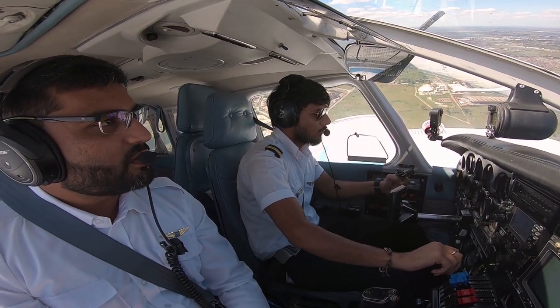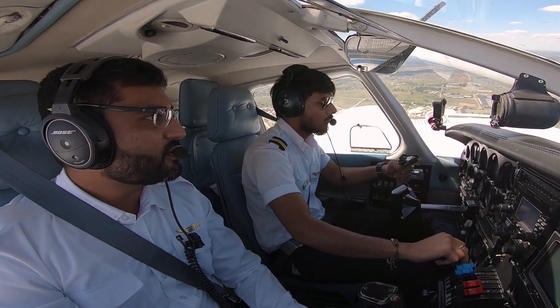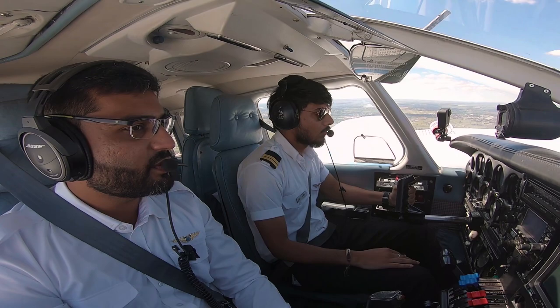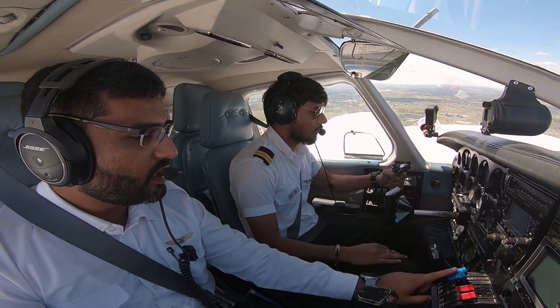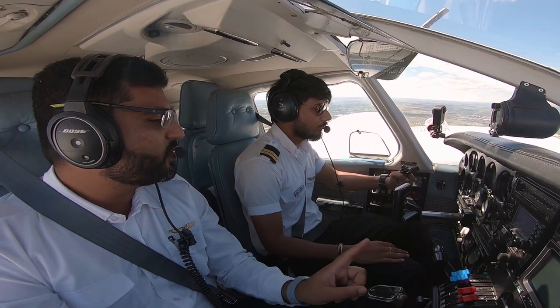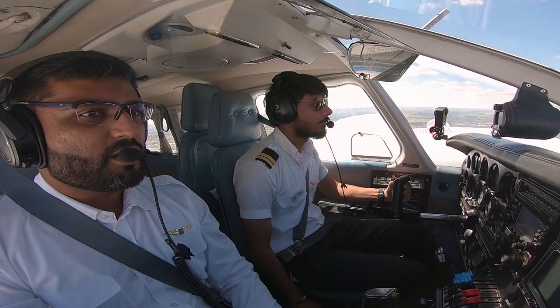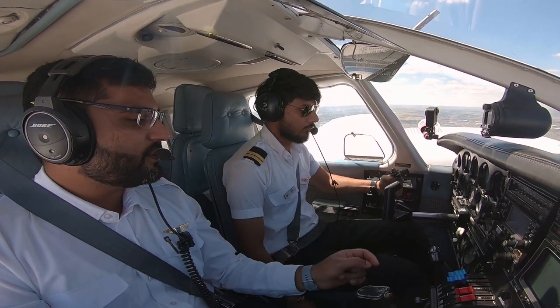So on a CSU aircraft, right? You don't need to always keep the hand on the throttle. Okay. Not like our 172, because our RPMs are controlled by the governor. Okay. So no matter if we climb or descend, the RPMs will remain the same at 24. Right? Right. So if you look at your manifold, how much are we sitting at?